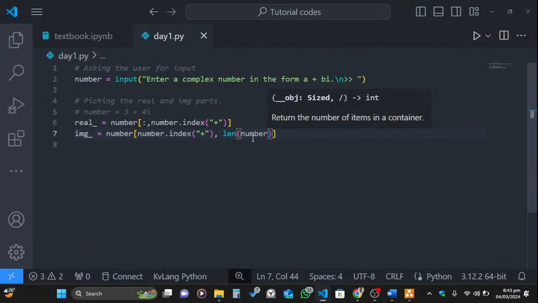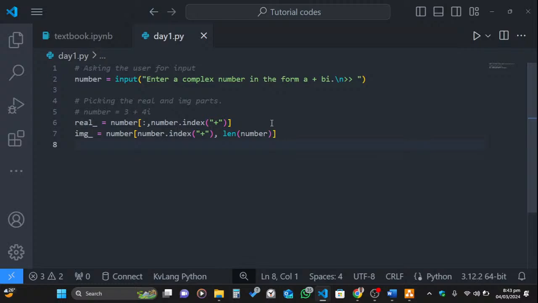So let me expand it so that I can see what I'm writing. From the example, this will get us what? Real is equal to 3. Let me just remove the underscores. I'll talk about that later. Real is equal to 3. Then we'll get imaginary is equal to what? 4. It will pick them.